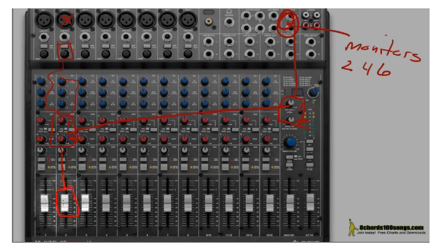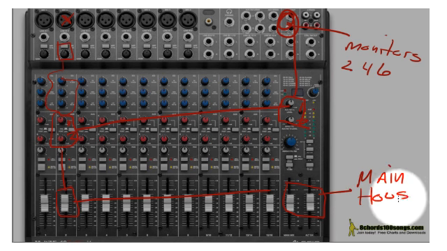Now this is the master fader for this channel, so this is where we control the volume that goes over to the main house master, and this goes out to the house, okay? So this is what we call the house mix. Now this is what people hear. Now understand that these faders here might be mixed all up and down like this, so they might have a little bit less, a little bit more, but this is the mix that you're sending to the house. This is the monitor mix. You're sending that to the stage where the musicians are.